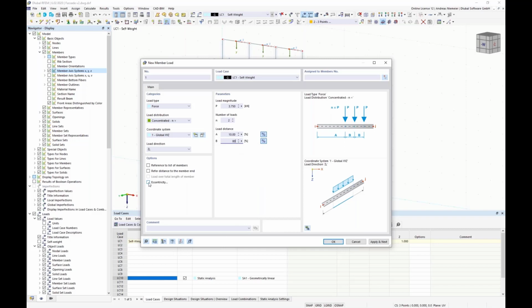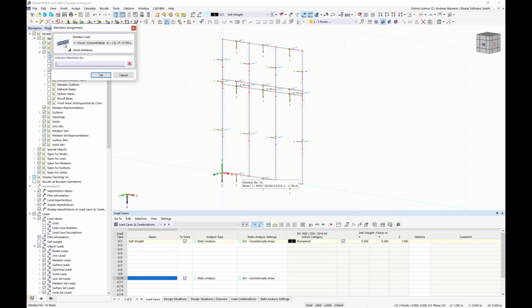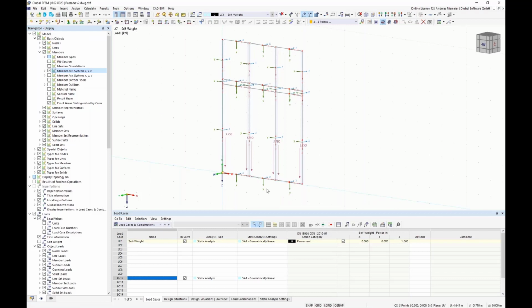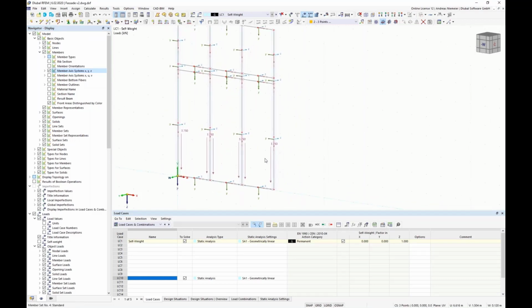And we define here a load eccentricity, which should run in z direction with minus 160. So now we can say, okay, this load should be applied on this member, and for the others we do it similarly.